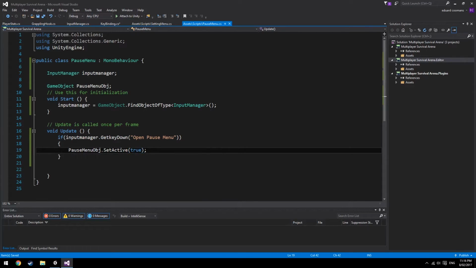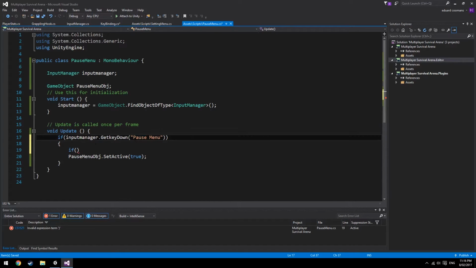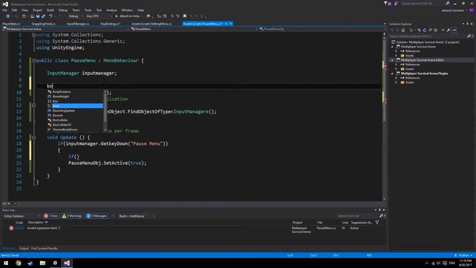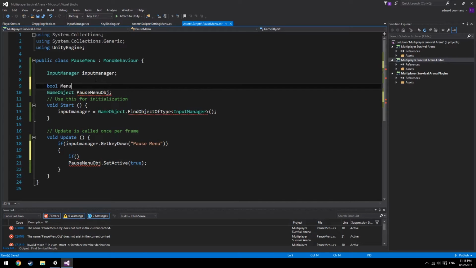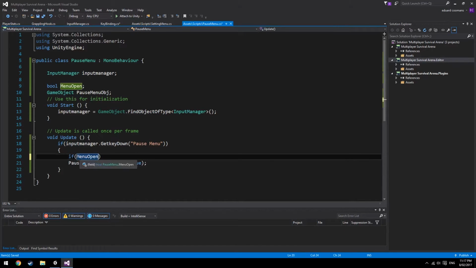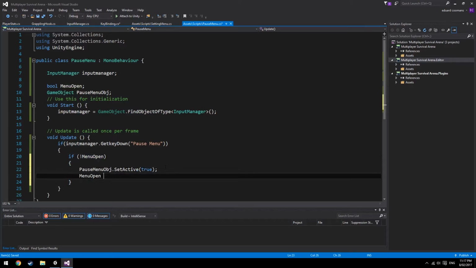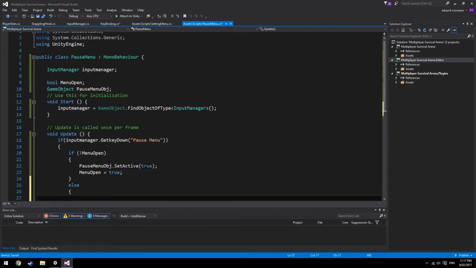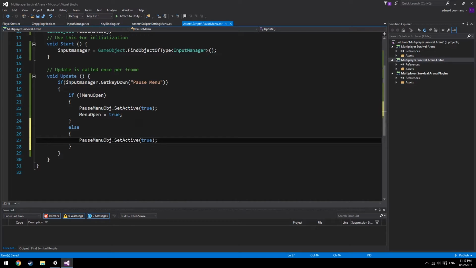And we don't need a close button, or let's say if, so let's say bool menu open, and we'll say if menu is not open, then we want to open it and say pause menu is equal to true, and else we want to say it is false.